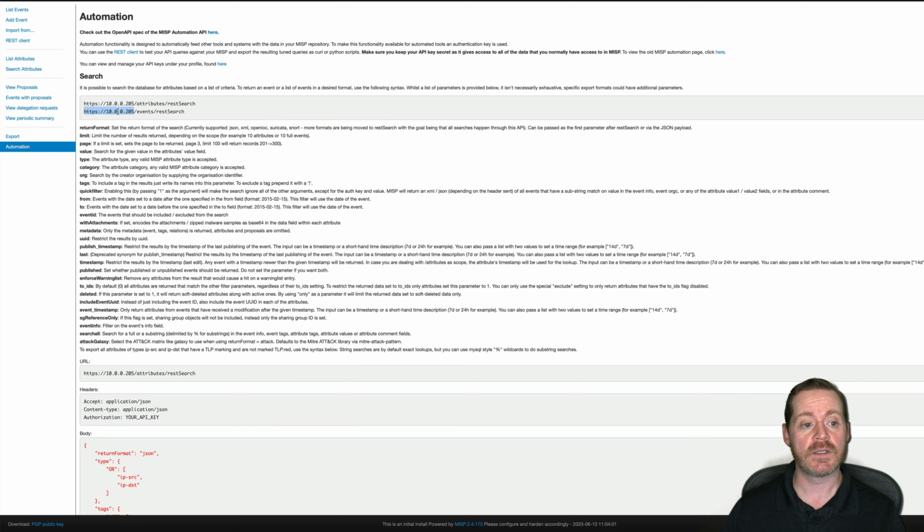And in this case, it's just the IP that I'm reaching it on. I didn't set up a host name in the lab. I don't need it really because it's a lab. In a real MISP installation, I highly recommend that you set it up to best practice: give it a host name, use Let's Encrypt, get an SSL cert, all of the things you would do for a normal server to make sure that it's working well.